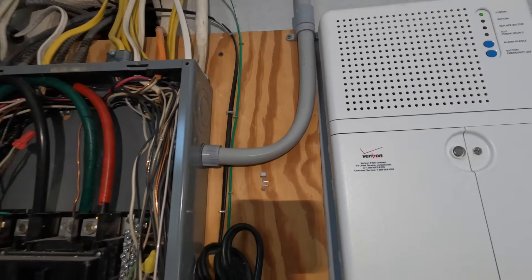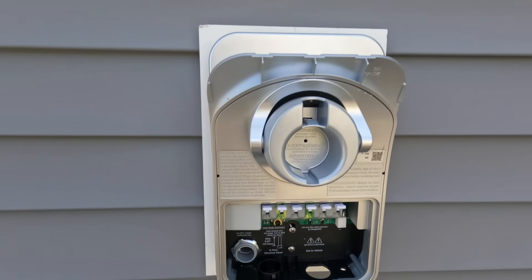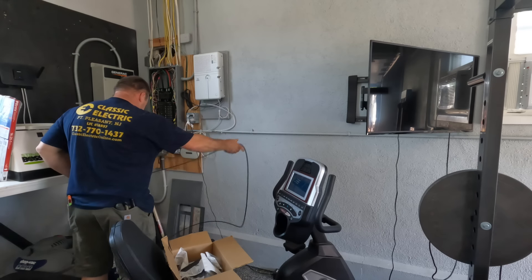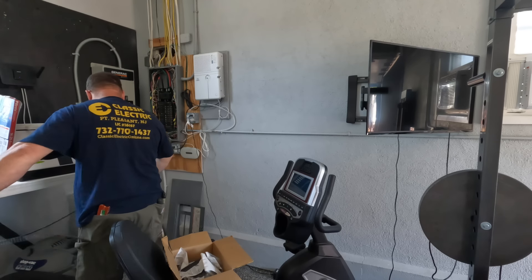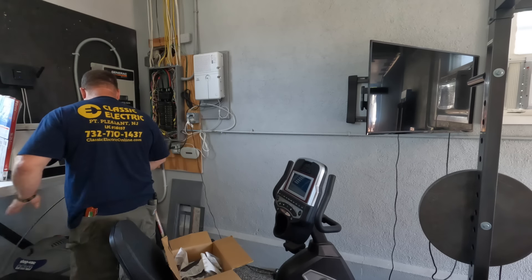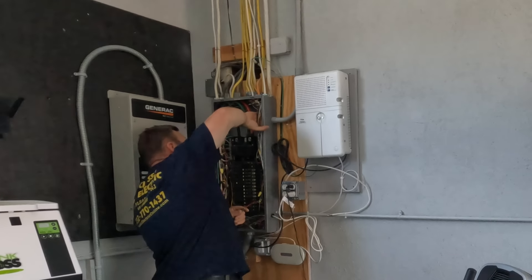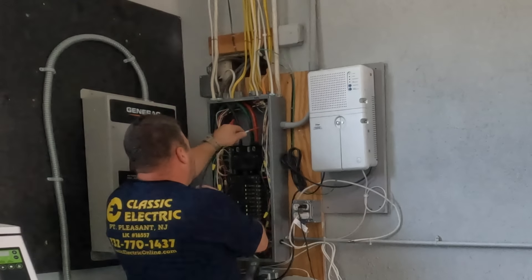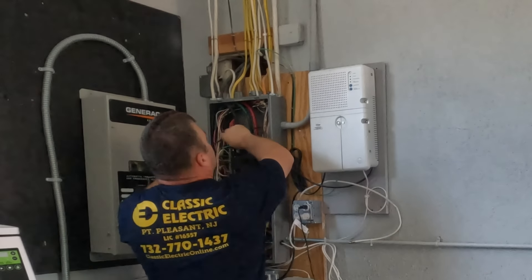There are a lot of wire nuts and wires in this particular panel. There's a standby generator, so it covers only select circuits — not the whole house. I imagine it's less than a 20-kilowatt generator, which is why they had that Generac service box. Now I'm going to start pulling my conductors. First I'll push a Milwaukee fish tape — it's a non-conductive plastic material — from the panel over to the LB, then set up my wires by the LB. This panel is live, so I've got to be really careful not to touch any live terminals.